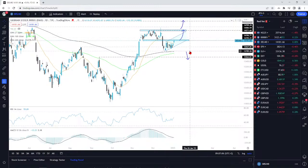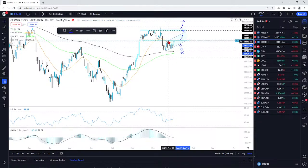Look, I would say this way: if, oops, sorry, the wrong line here. There we go. I just wanted to grab the arrow. Look, what's happening here, for example, if it's going to somehow continue to respect the rising channel, then basically I would say there is potential for some downside. Why? Because, let's put it this way, there is a drop, there is a little correction, and then a further continuation drop could happen again.